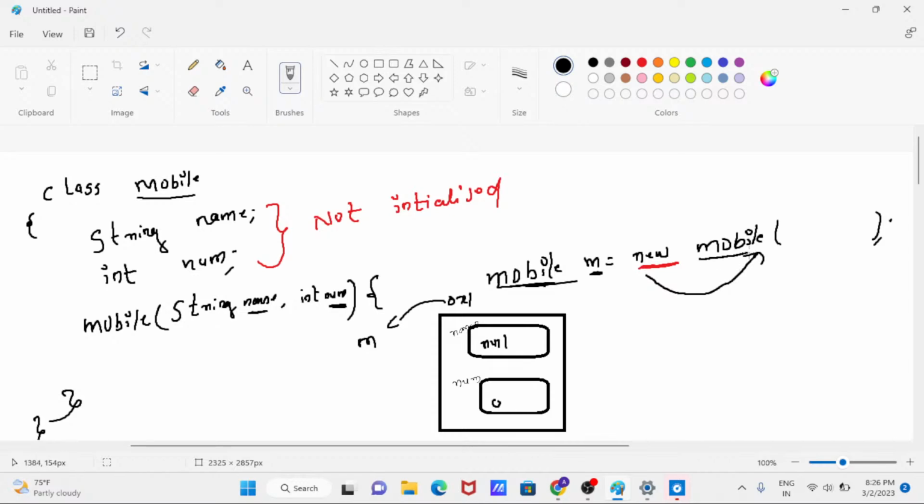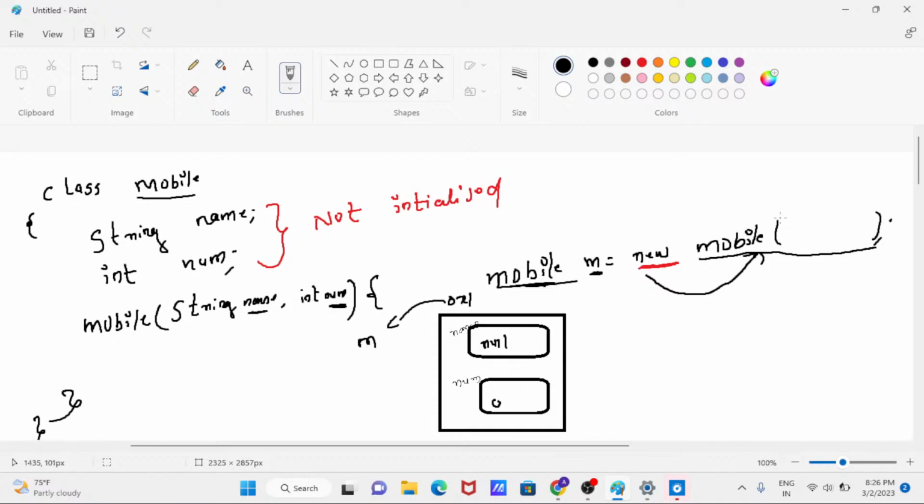Mobile with parentheses, this is the constructor. The new keyword is calling the Mobile class constructor. But does your Mobile class have a no-argument constructor? No, so here you will get a compile time error.